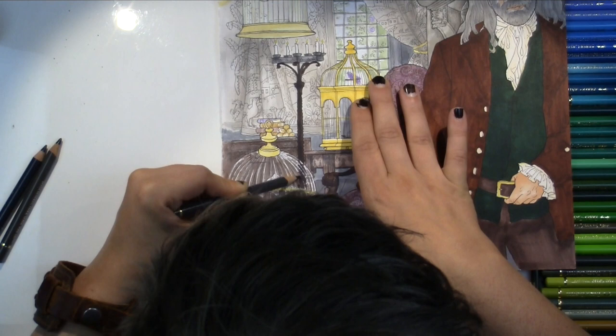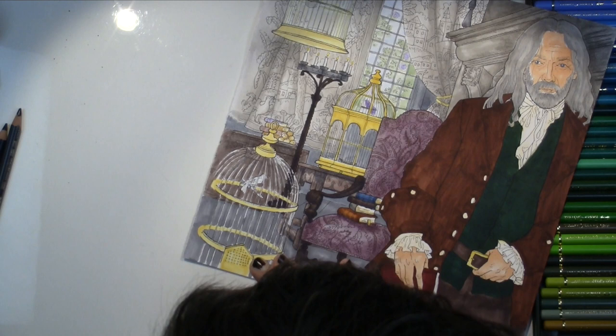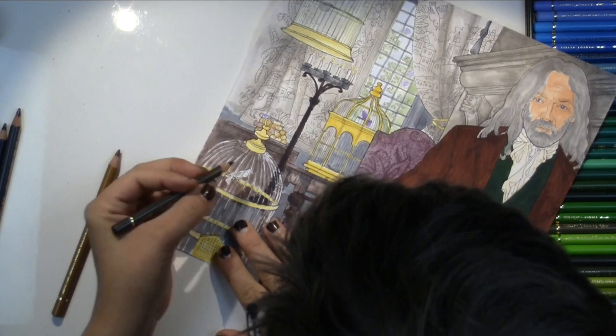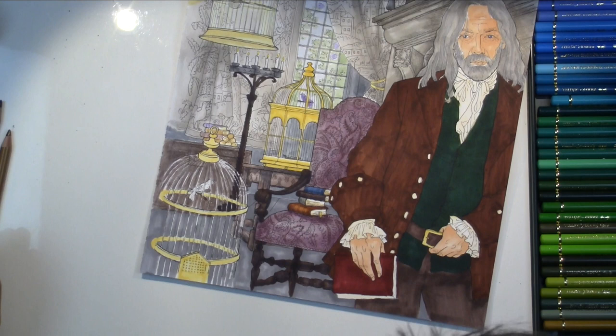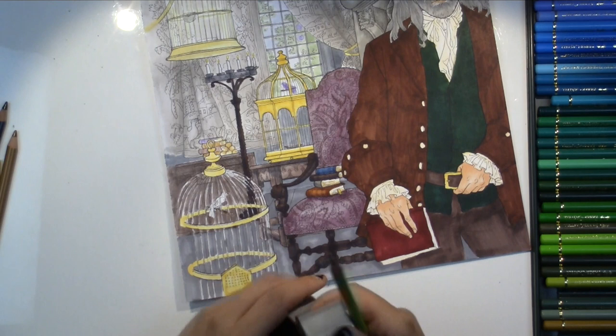And for the bird, I think let's go for the wood first, because I think I want to add a different kind of a color to this birdie than the other two. The other two are purple, so I think I don't want to go there. Maybe like a light olivey green. Could be something. Yeah, I think so. So I'm taking a light green. I'm gonna sharpen my pencil, and I will probably add a little bit of a greenish gold.